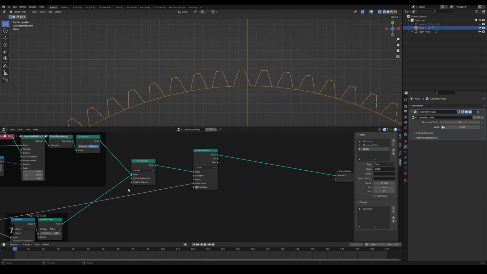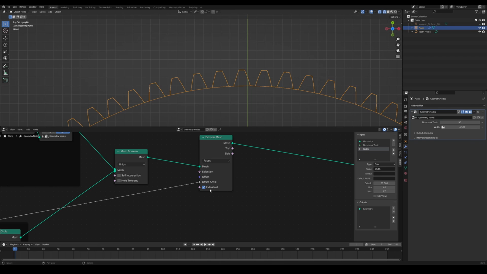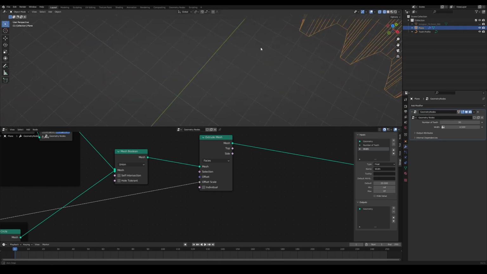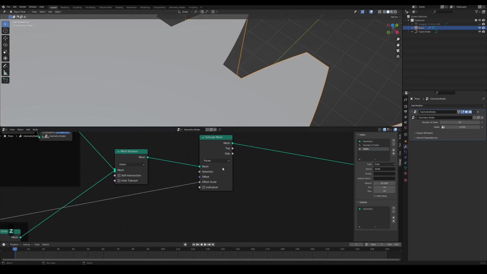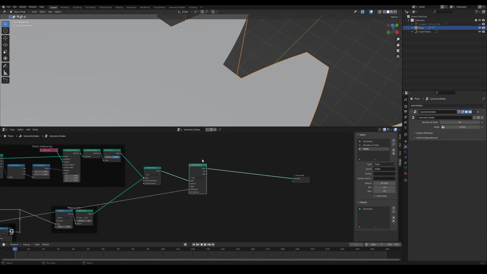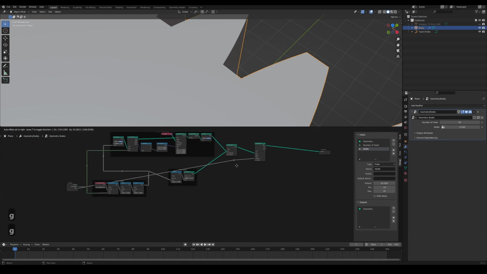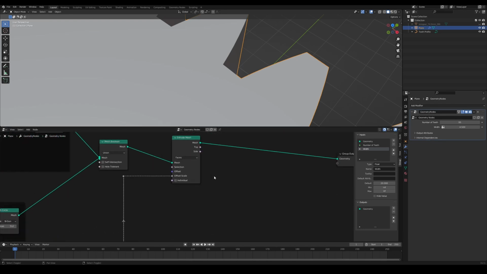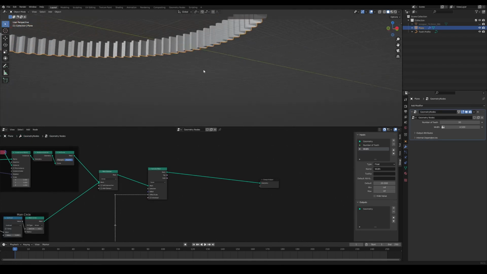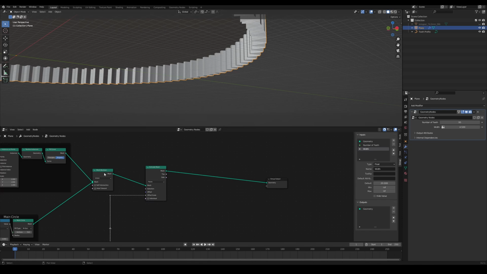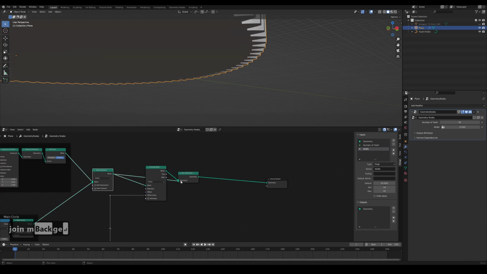We need to change the extrusion type to faces, and uncheck individual. Make it so the whole face is extruded. Okay, let's tidy up this, like so. Now the problem, you can see, is that the bottom face now is not filled, so we need to join geometry here, and we need to grab the original face that we extruded and add it back in, like that. And then we need to do a merge by distance, because those vertices aren't actually joined to each other. Like so.